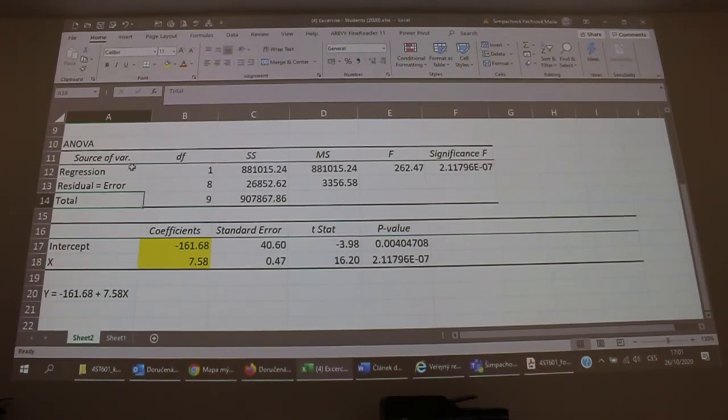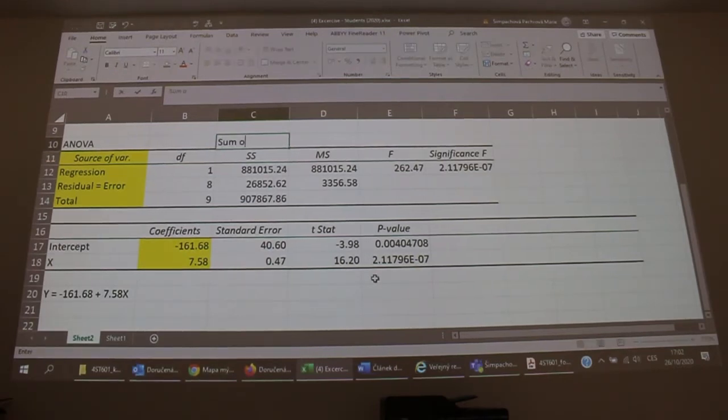Okay, source of variability, so we know what is here. What is it? SS, sum of squares. So what is this value? Regression sum of squares.